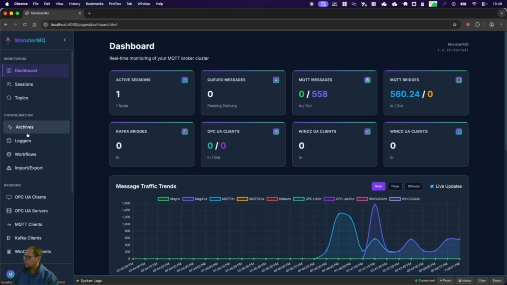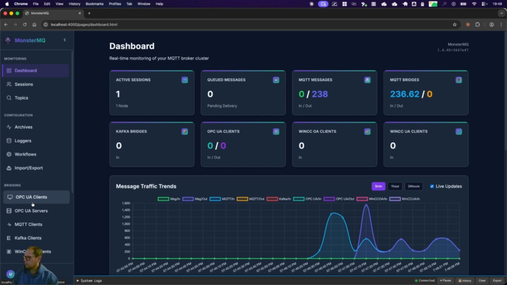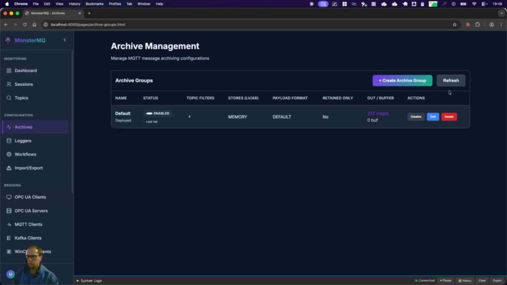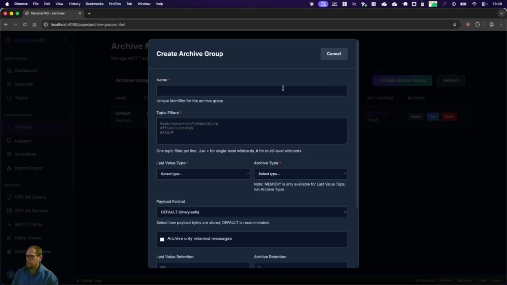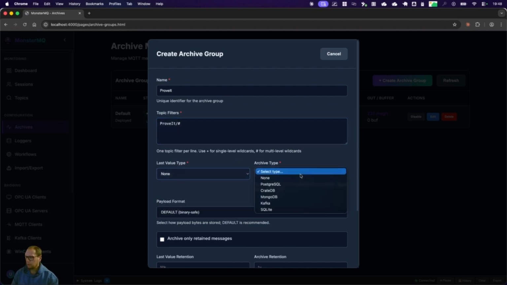And I also want to show you that you can also really archive the data. Let's name it ProofIt, the archive group, and then ProofIt, hashtag. Last value none, so we now want to archive data, the history data.